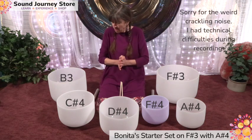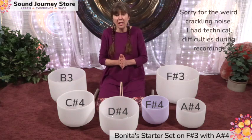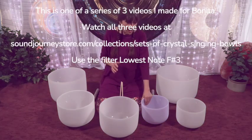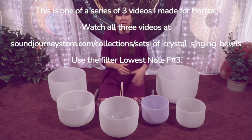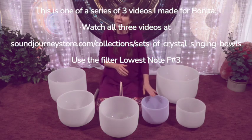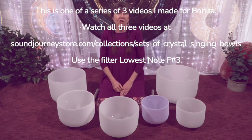So on that note, this is what this set sounds like. I'm going to make two other videos. One is going to be with the F sharp, not the high A sharp, and another one is going to be with the high A sharp and not the F sharp. So you can hear this set in three different variations for right now.